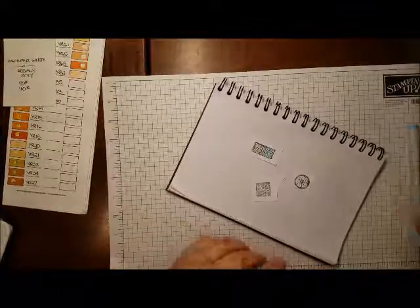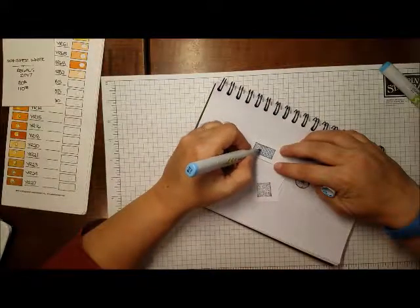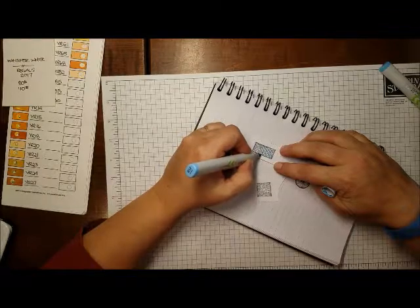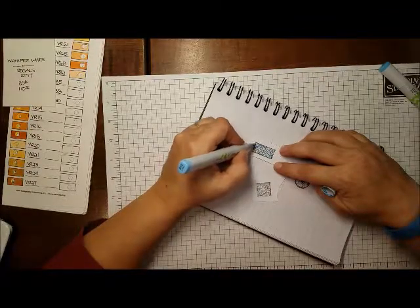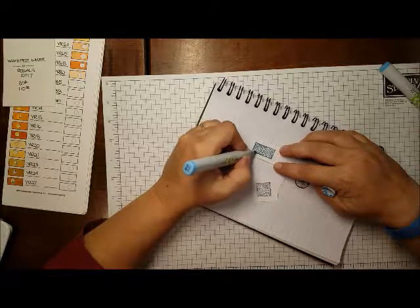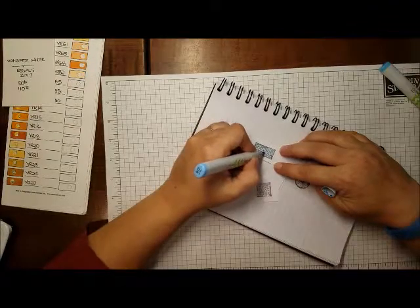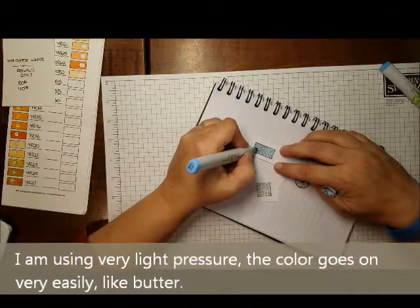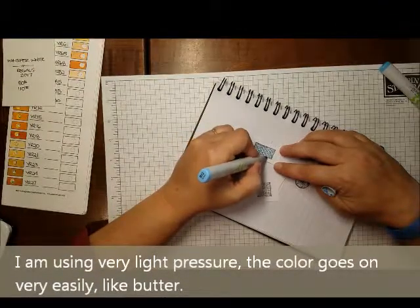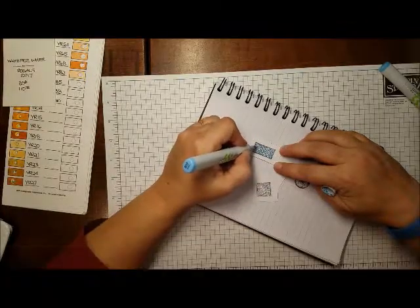I've already colored these once, and when I color them, I'm just going to show you the way alcohol markers work. Since these are such small spaces, I'm just going to do very light colors, and this particular pillow is going to be light blue and white. So I was already halfway done when I thought, oh, I need to get this on tape because I want to show you guys some tricks. Alright, so that's 1 pillow done.